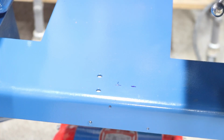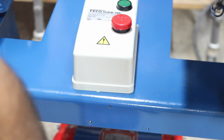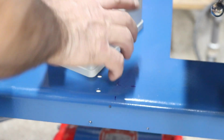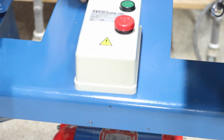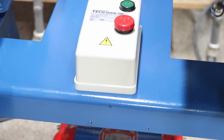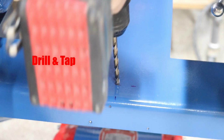So after much deliberation, the on/off switch is going to go here. And we're going to bring the wires from the motor up through the bottom and then run a pigtail out the back. That way the cord is away from you, and we can put a strain relief and things like that. So that's, I tell you, a lot of deliberation on where to put this.